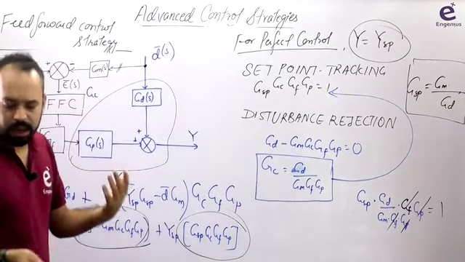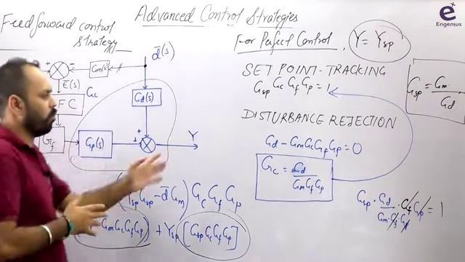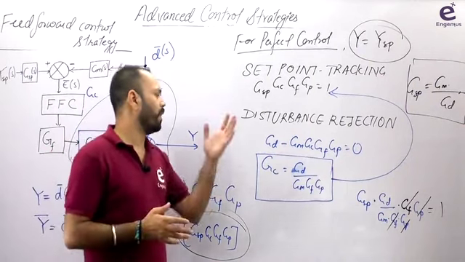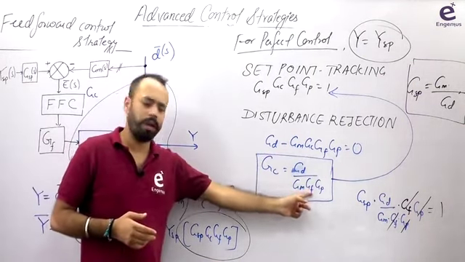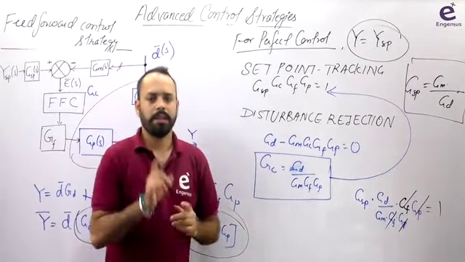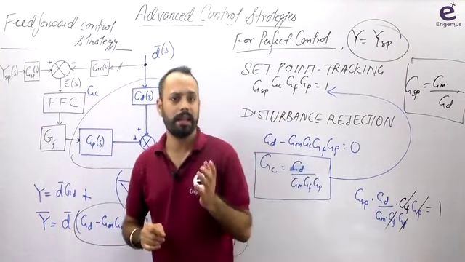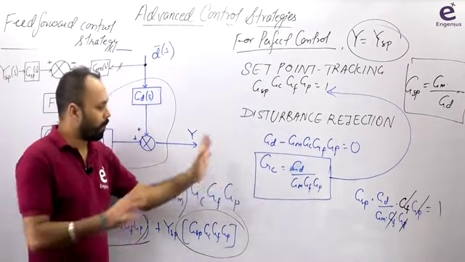And yes, as I told you that if transfer functions are not, if diagram is not given, then you can use this. But there is one problem in GATE. मैं अभी से बता रहा हूँ कि इस गेट की प्रॉब्लम में minus GM by GD, minus GD by GP करने से आंसर GM GF is equal to 1, and minus GD by GP is giving you the options. So I cleared one doubt that if in case the block diagram is not given and they're asking you what is GSP or what is GC, so can you apply this formula as it is?